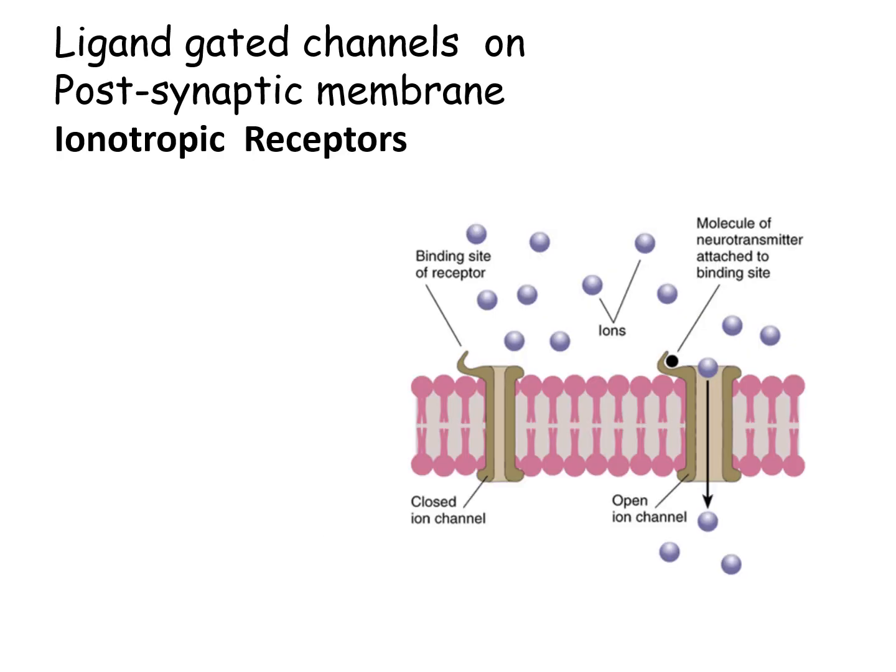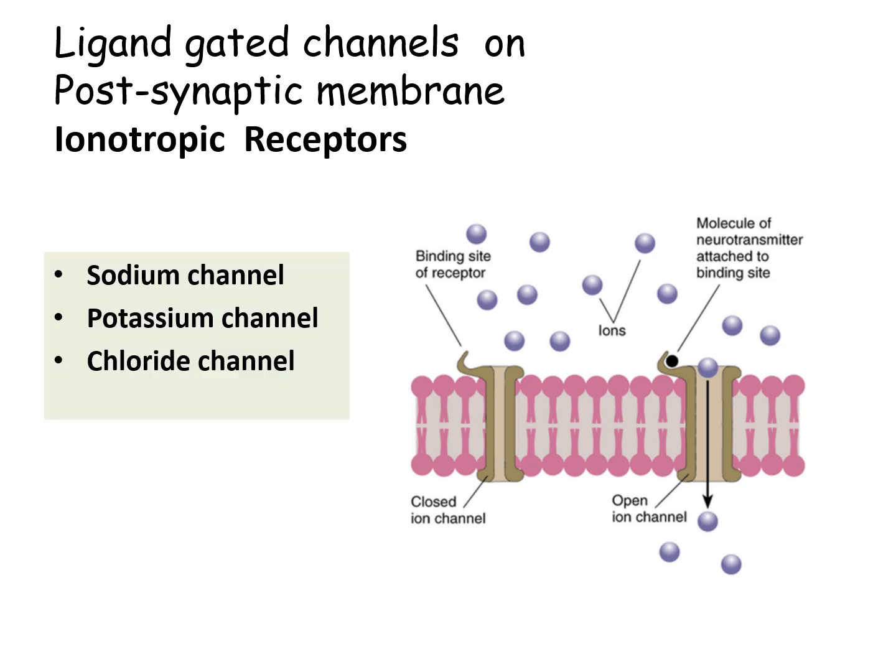So these are the receptors. The ligand gated channels on the postsynaptic membrane can be metabotropic, that means they are linked to the G protein. So they can be G protein linked ion channels, cell enzymes, gene transcription, or even linked to the second messenger system. Or they can be ionotropic, that means they are the plain ion channels which are linked to the influx or efflux of sodium ion, potassium ion, or even chloride ion.